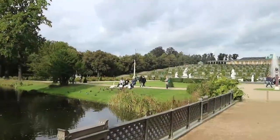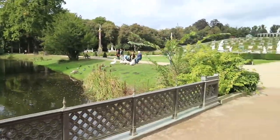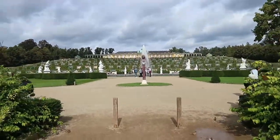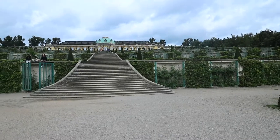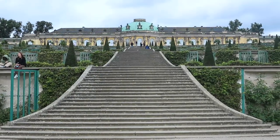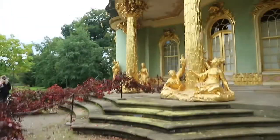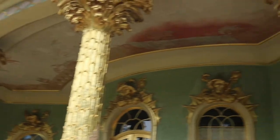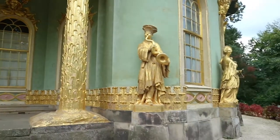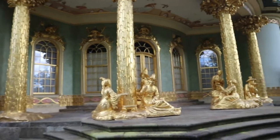We have made it to the outside of the palace. There's a little river going across and these are the grounds of the palace — the palace is all at the top up there. We are about to go up the steps to the palace — there are about 100 steps. This is the Chinese house. It's made out of gold. So pretty. It's temporarily closed at the moment so you can't go inside, but the outside still looks nice — so much gold.